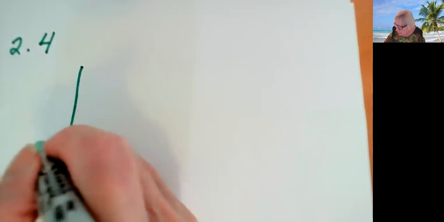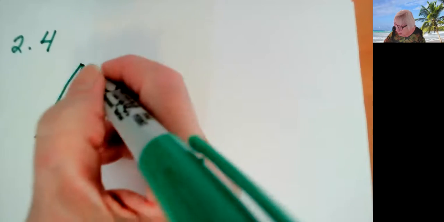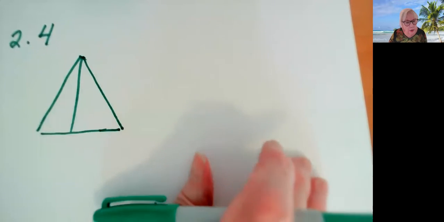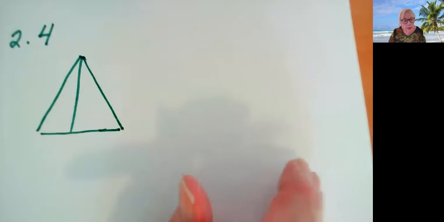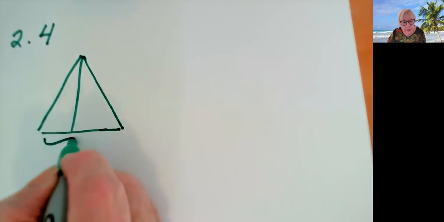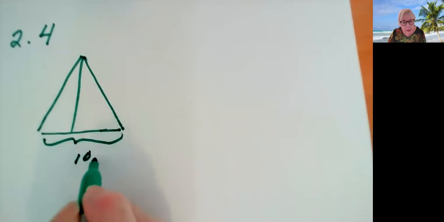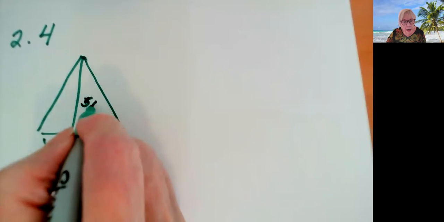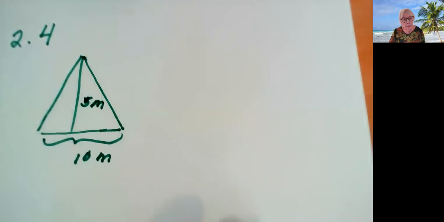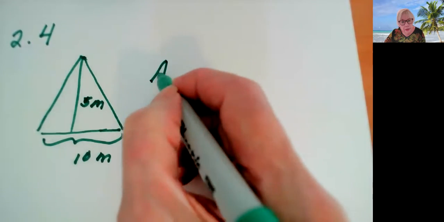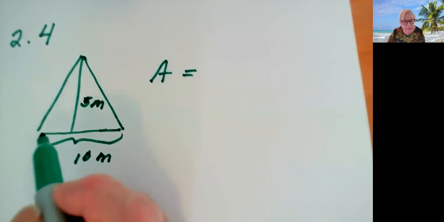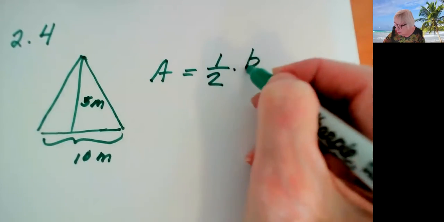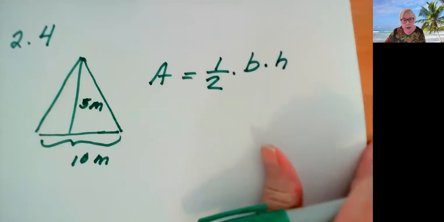They had a topic at the end about what's the area of triangles. And so let's say that this measurement here is 10 meters, and this one right here is 5 meters. Okay, so the formula is, if you remember, we talked about it, it's half of a rectangle. And so it's 1/2 multiplied by the base and multiplied by the height.